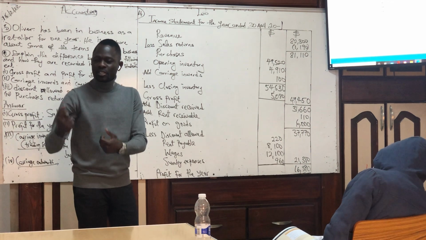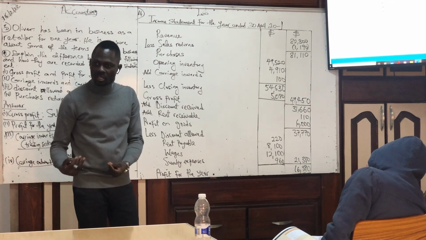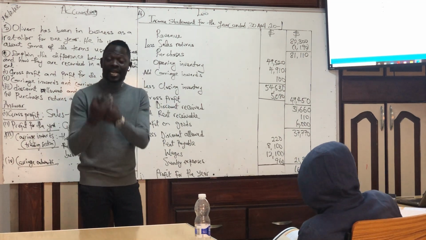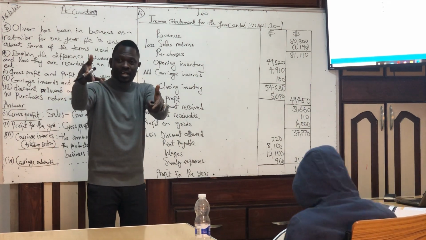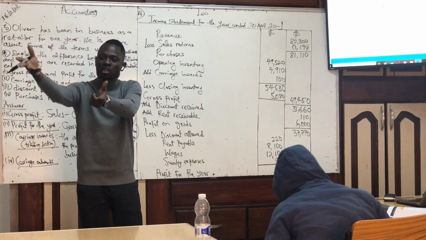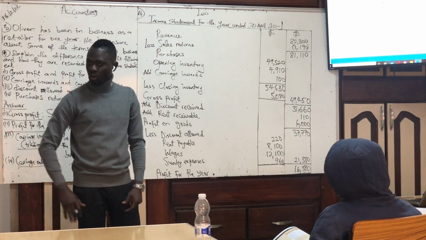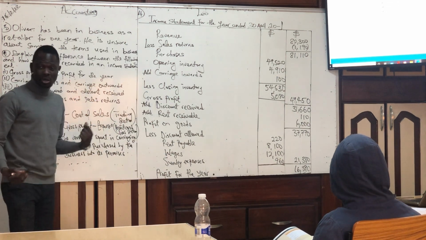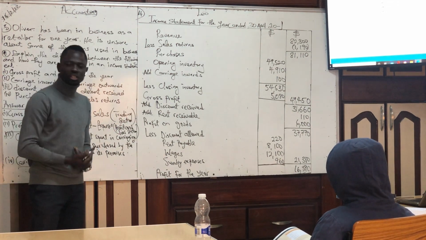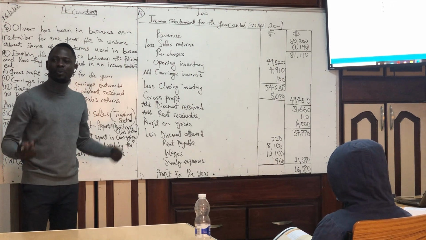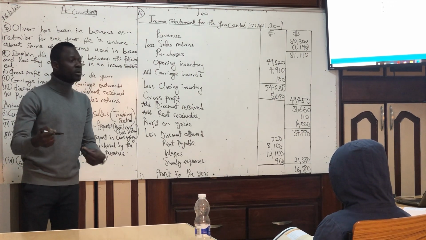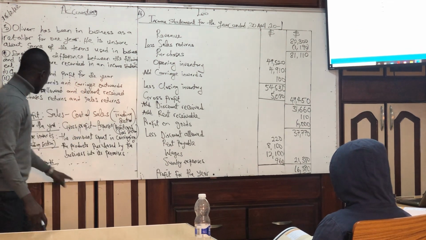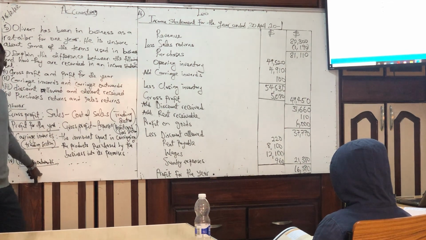When you buy and you have to pay for the transportation cost of your product, it's carriage inward. When your customers buy, and you have to pay to convey the products to them, to deliver the products to them, it is carriage outward, and it is an expense to the business. The first one is an expense also, but it is part of your cost of production. The second one is an expense which goes with your net profit or profit for the year, because at this point in time you would have sold the product.